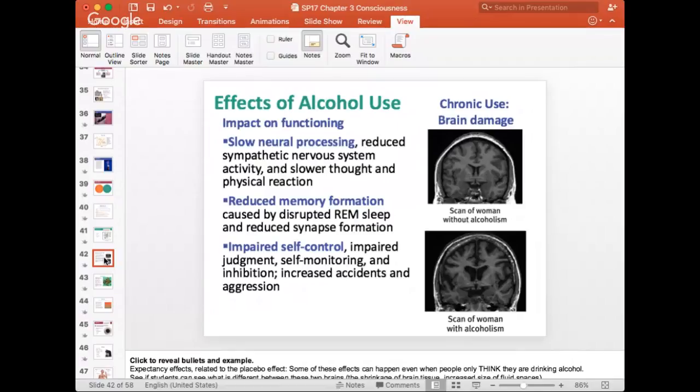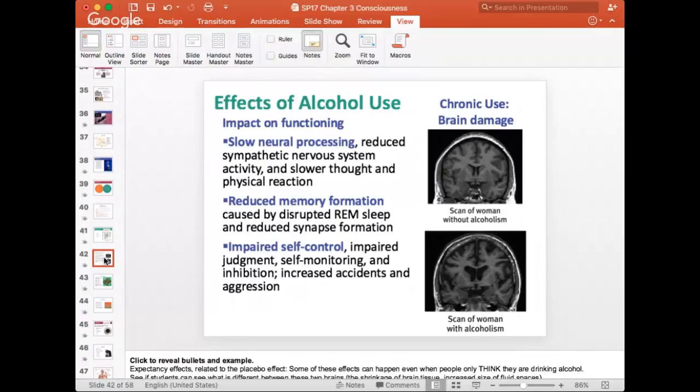You have the scans here of the two different brains. You can see what brain damage does here with alcoholism. This is repeated use of alcohol. This isn't, I had a beer on Super Bowl Sunday. This is repeated exposures to alcohol consistently over time. And you can basically just see, because alcohol slows down those neural pathways, eventually those roads decay and die. And so eventually what happens is you lose brain matter.